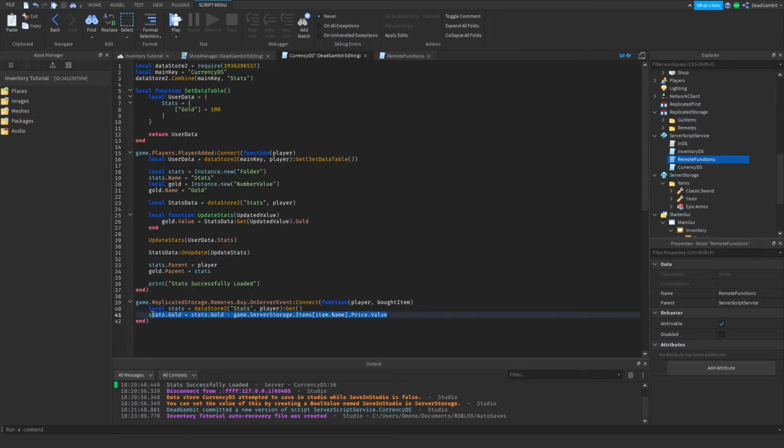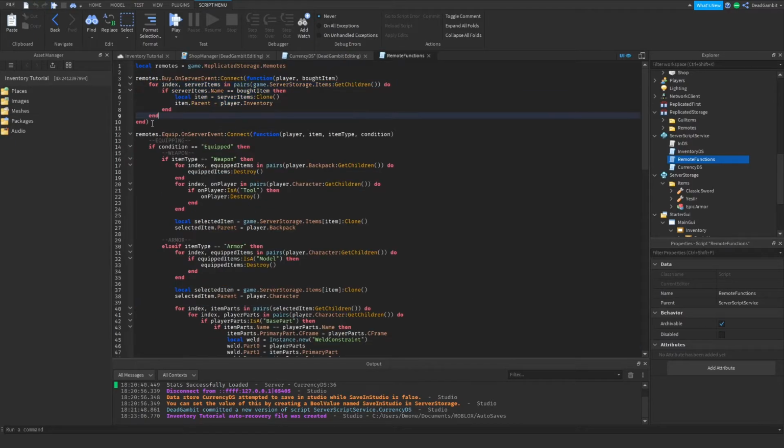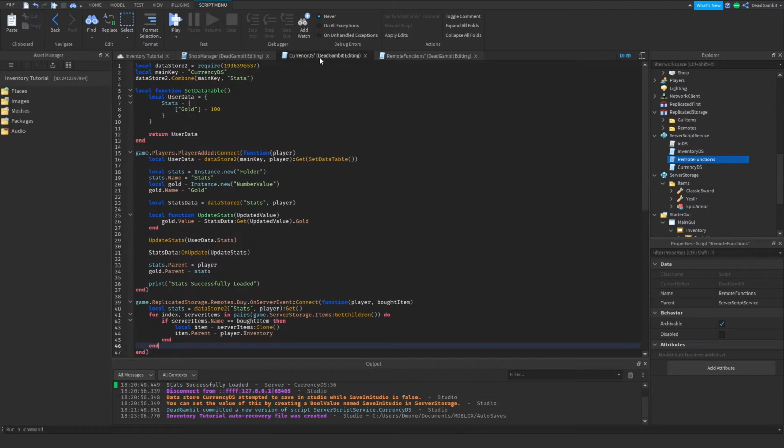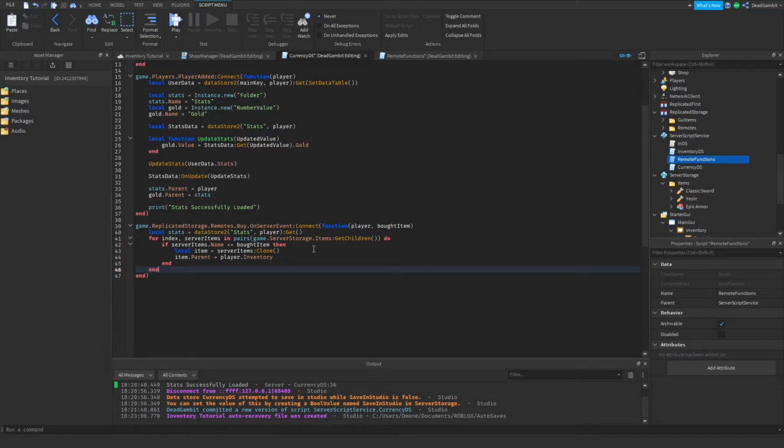I'm going to put this down here. And I am going to remove this from here, because our data store can handle all that. Since we're basically dealing with the data store itself, it'll handle all of that. So let's see.